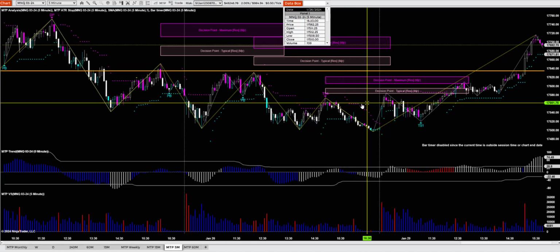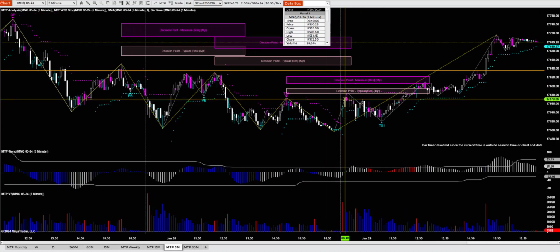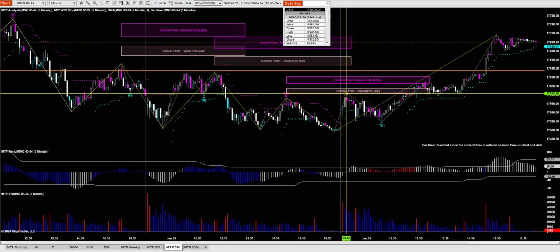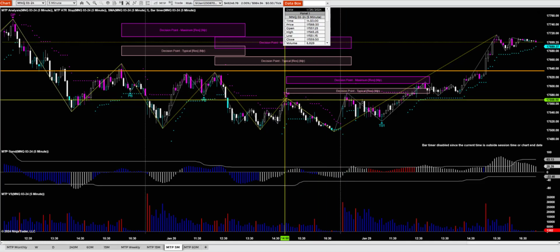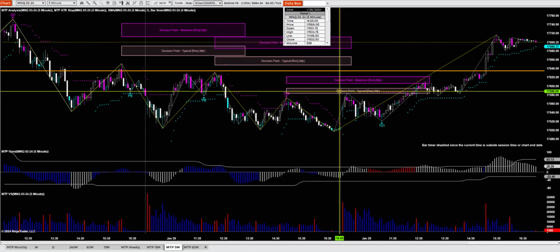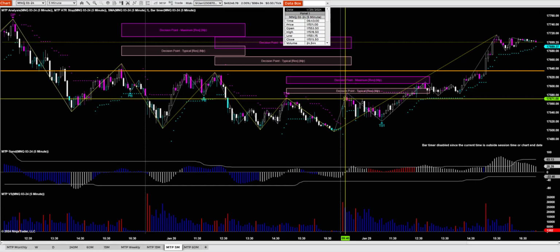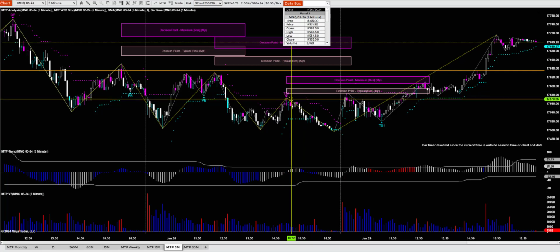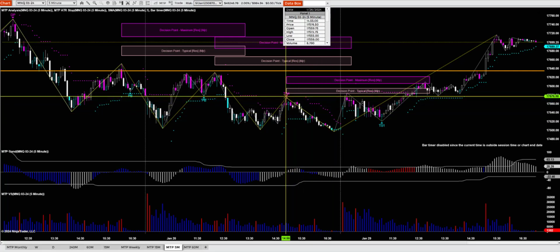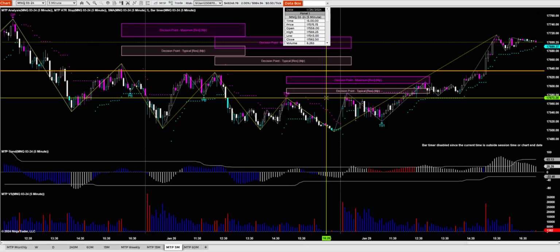All right, now finally price comes and it touches this first decision point location. Now that's important. What's more important though is that when it checked into that decision point, it took out this most recent high. So this is the first time, instead of making a lower high, this is the first time that we've made a higher high. So this downtrend over here is now broken. This is called a break of structure. Any of you that are ICT students or followers, or if you've learned anything about ICT, you'll know that he calls this a break of structure.